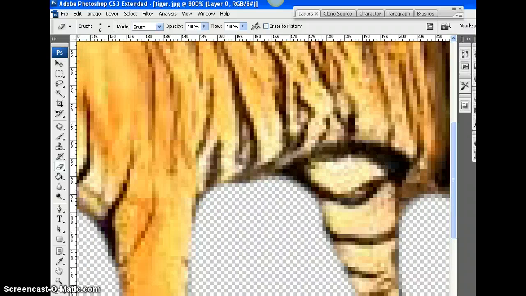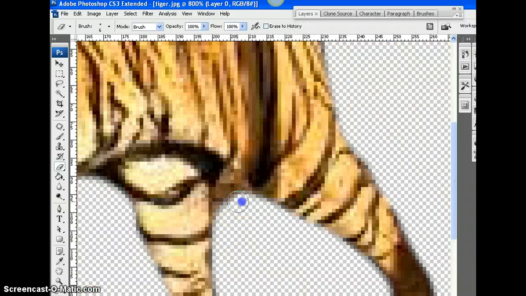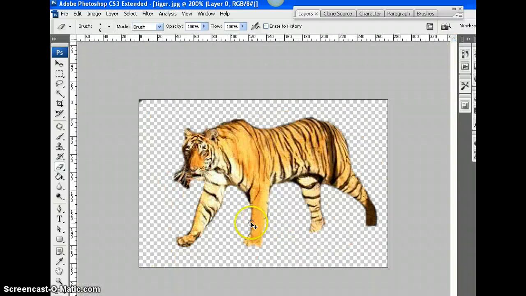We're nearly there. Don't panic. Just going to get rid of that bit there. Control minus minus. What does it look like? That looks good. The whiskers are a bit weird, but don't worry too much about that. We're not going to worry too much.